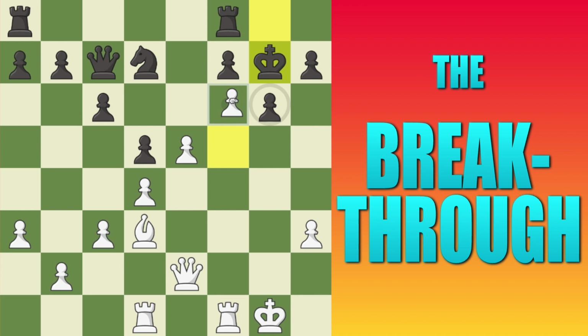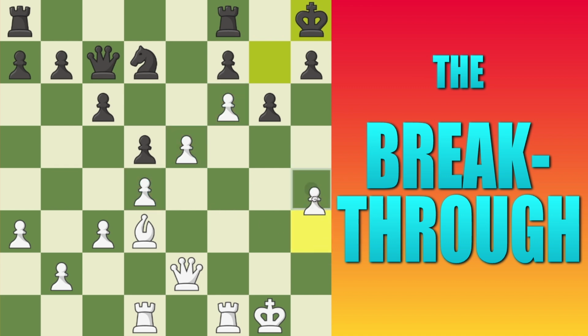At first, this also looks stupid because after black moves their king, we have closed the position of our pawns, but the problem is we can now play the move pawn to h4, and you bet we are getting another pawn break that black has to very annoyingly deal with.